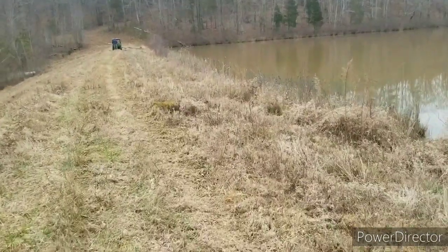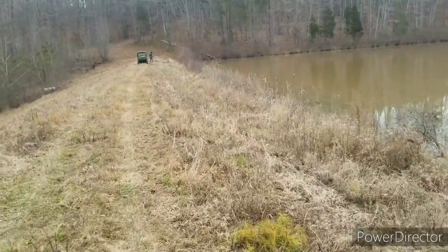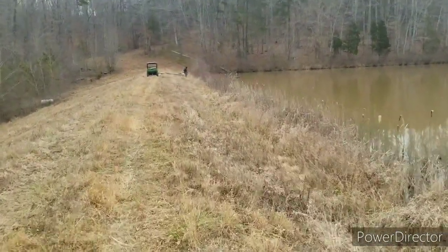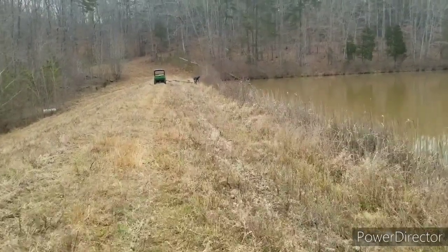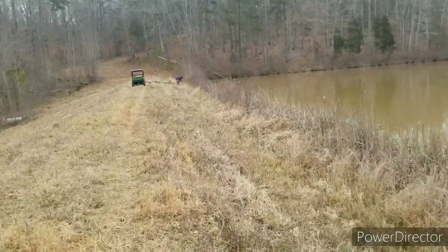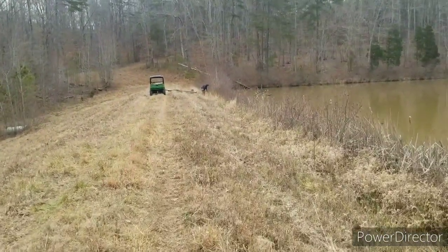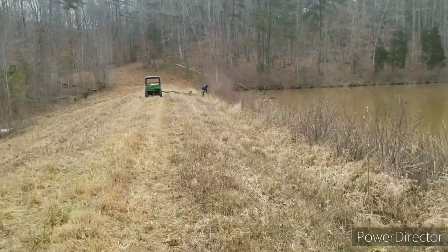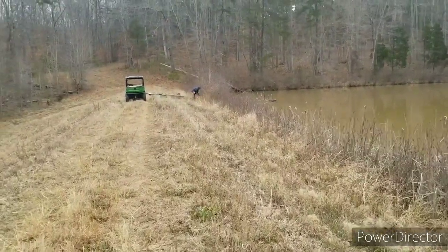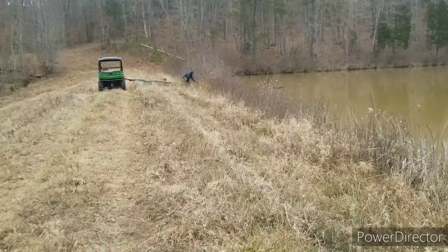Brett and I have got to cut with the pole saw to get to this culvert, this overflow header, and we're going to start cleaning out the debris around it because we're afraid the same thing could happen again. There was a cap for this — when they put this header in they had a cap made for the top. I think the beavers were just laughing at us when we put that on there, because it was graded and it makes it so much easier for them to plug it up with that cap on there.